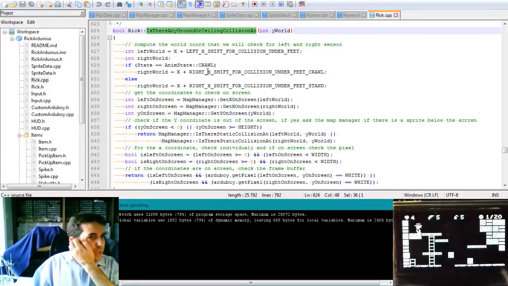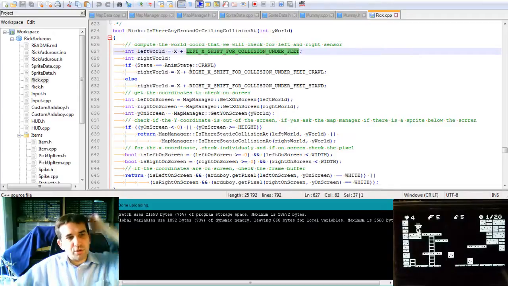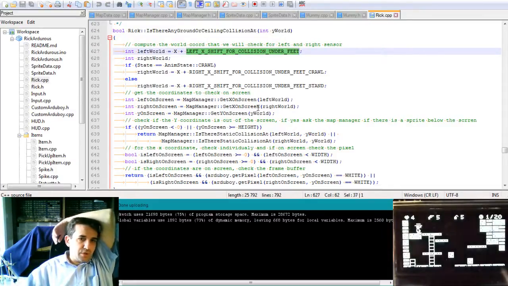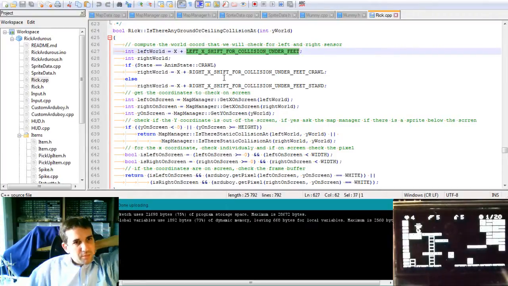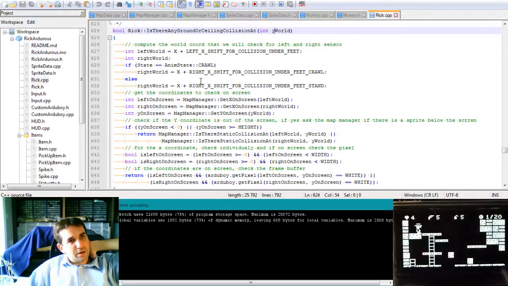So basically, but this is also specific to Rick. So that means that we also need those parameters left and right. We can have one left, one right, and the Y. Yeah, that's okay.